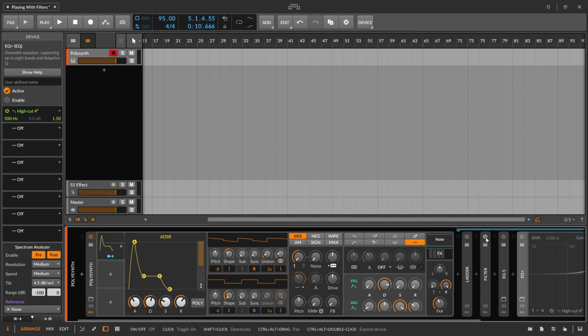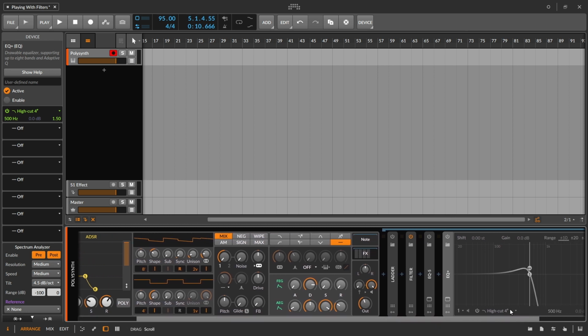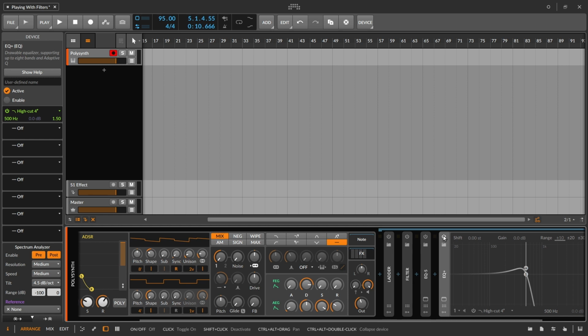When we listen to the filter, really listen to the resonance differences now. And now listen to the high end coming through on the filter. And I actually like the way that this filter does sound. And then probably my second favorite is the way that this EQ Plus sounds.